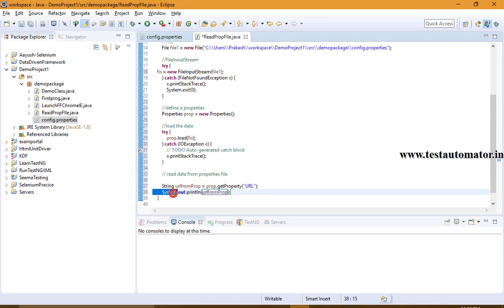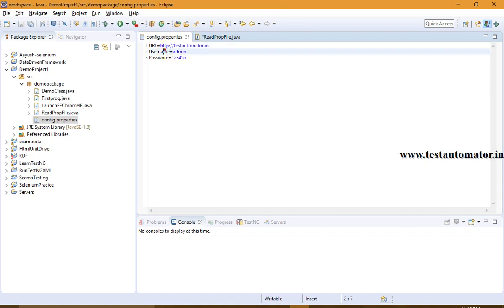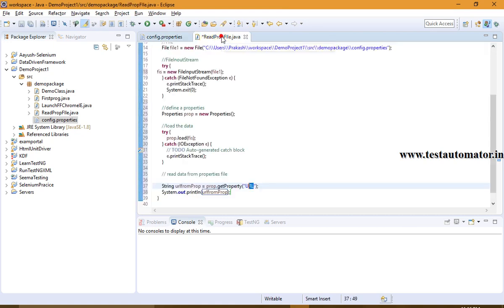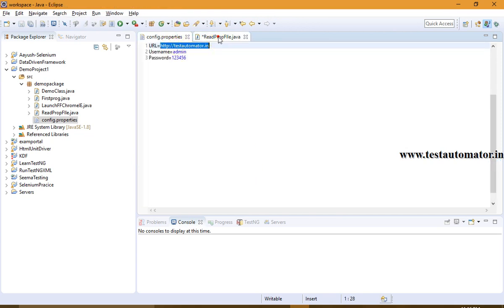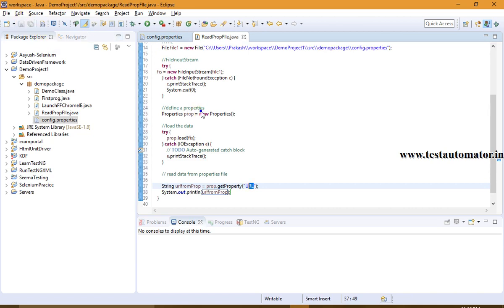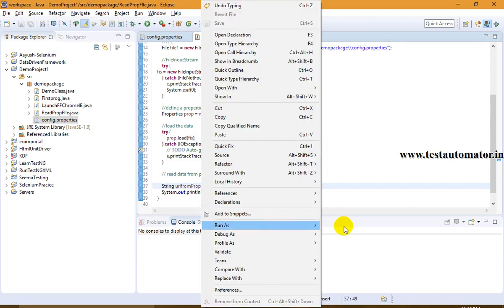I'm printing the data from this variable, which will contain the data with key URL, and the URL has testautomator.in. If I run this program, the output should be testautomator.in. Now let me run it as a Java application.